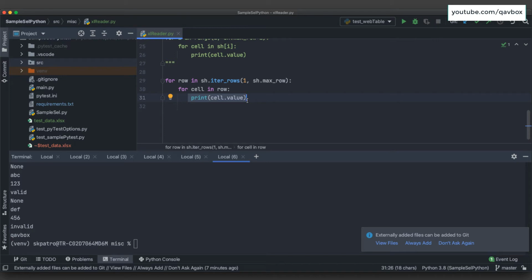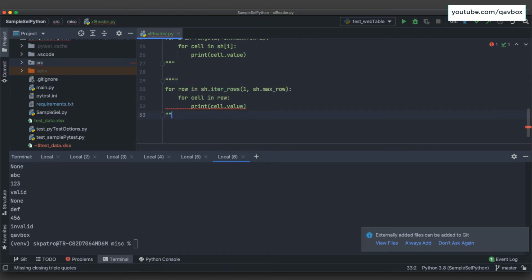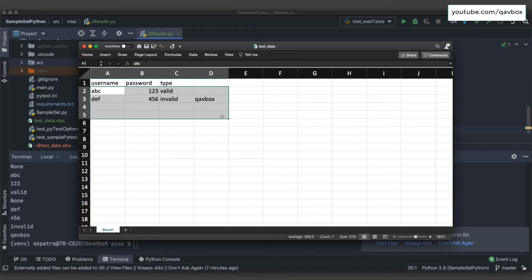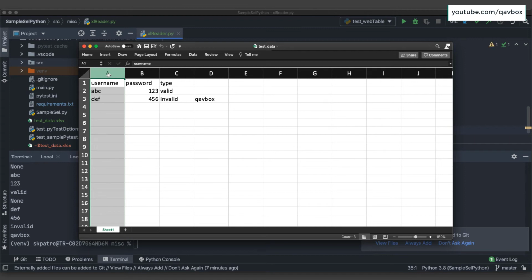You have to take those values into some variable or some tuple, meaning a list of data, so that I can iterate over it in my code and then compare against the application. There are multiple ways I can get the data. If I open this Excel sheet and take a particular column, what kind of data am I getting? It's basically a list of data.